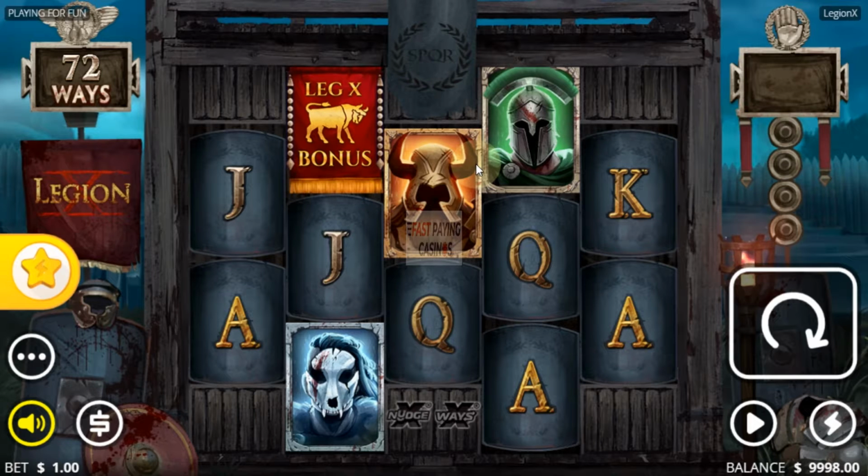Of the 4 NoLimit City features, you've got the Infectious Wilds, the X-Ways, the X-Nudge, and so on. You've got four features that the games have, and this one, like the previous one, has 3 of them: Infectious Wilds, X-Ways, and X-Nudge. The RTP is 96.04%. That's playing the base game. You can buy features, as I will explain as I go.